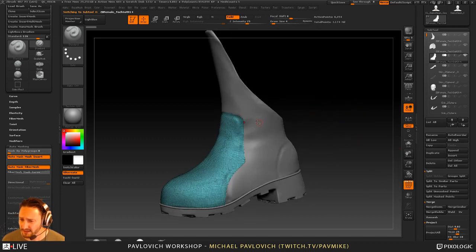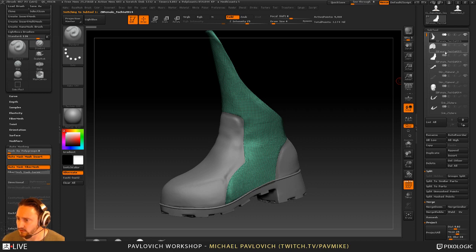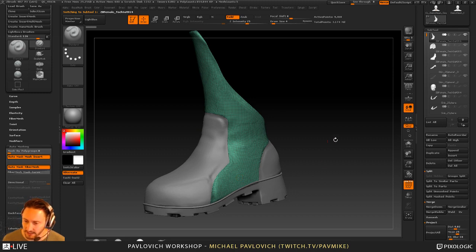And at this point, we probably don't even need this original concept sculpt. Oh, you know what? We don't have this original concept sculpt because I just split it up. So that's good. If you did duplicate it off, you can just go ahead and delete it now.